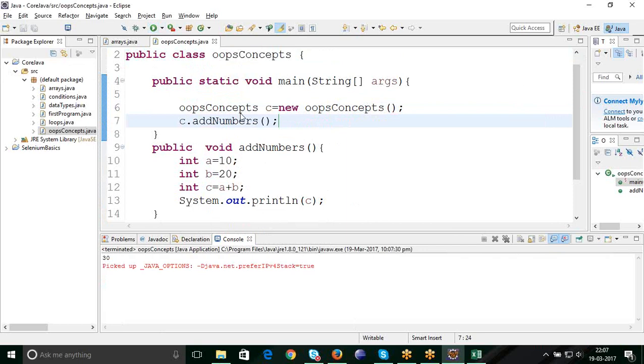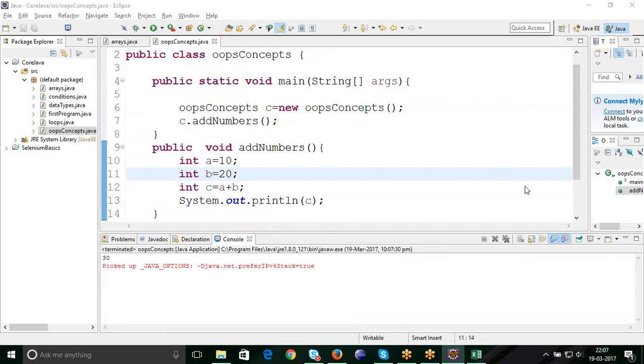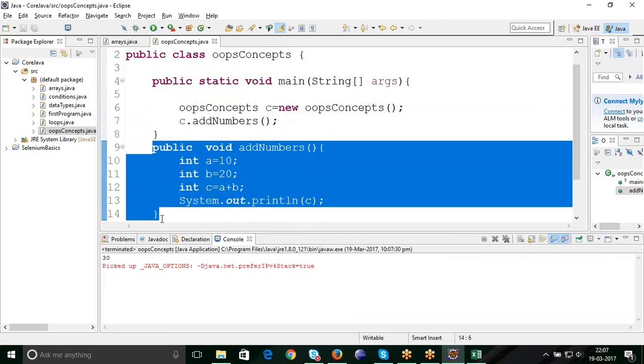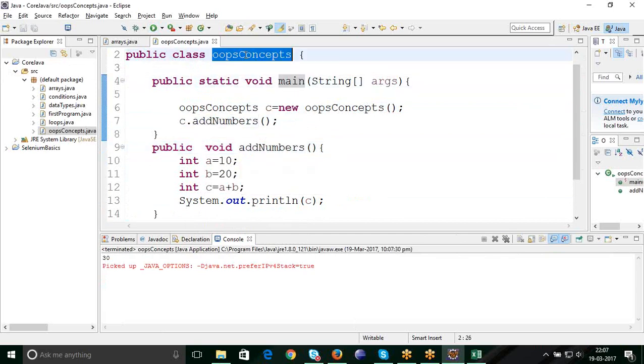I'll explain, no worries. If I am calling a non-static method inside a static main function, I should create an object for the class, and then based on this object reference, I should call these methods.